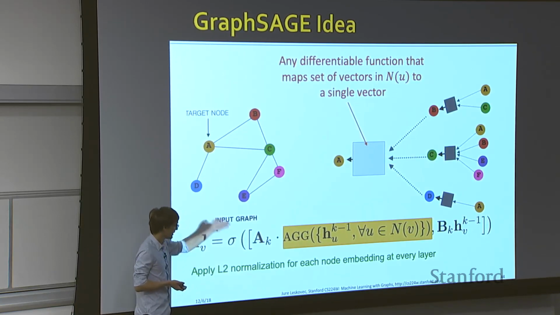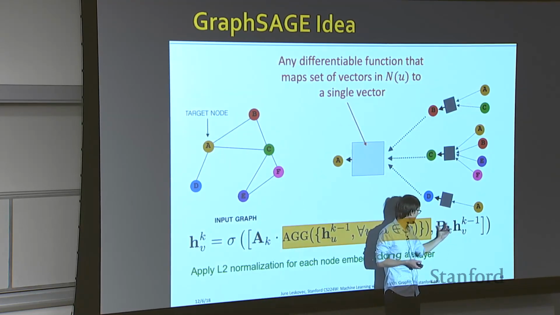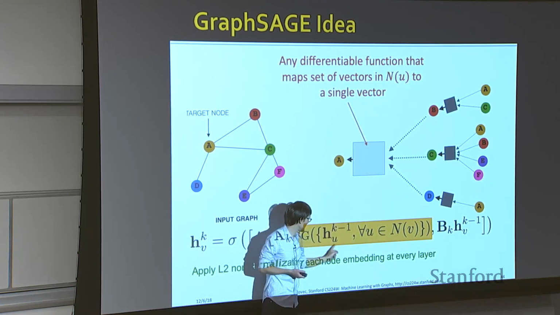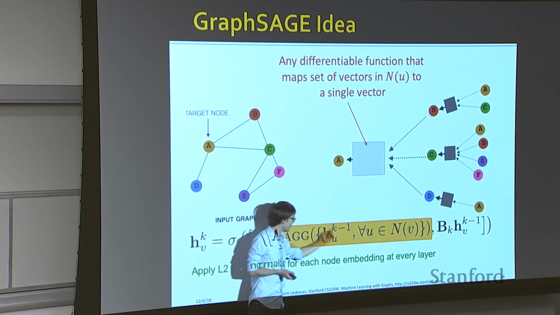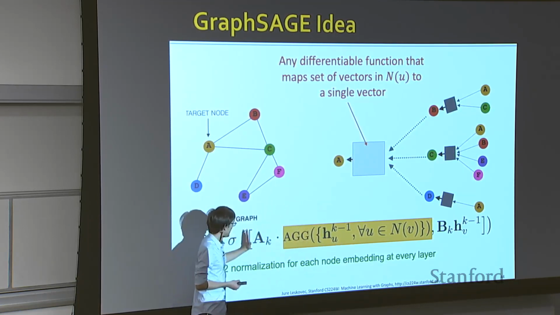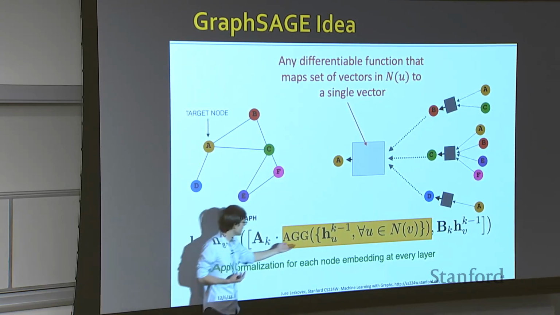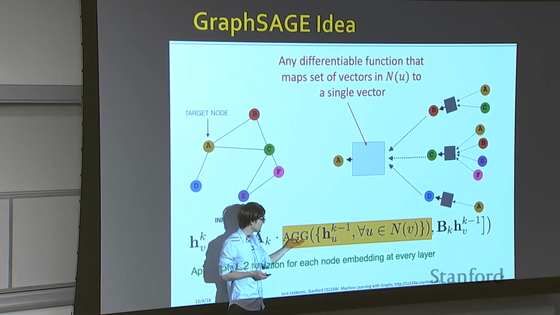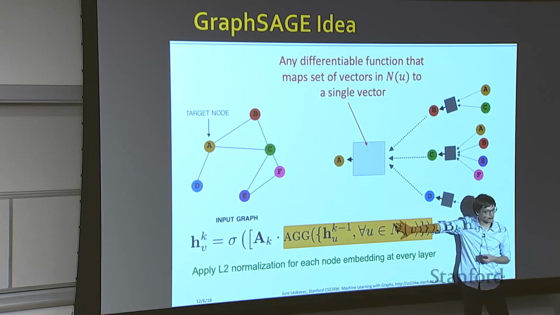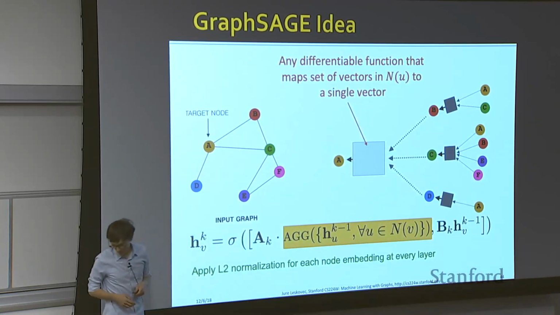The aggregation function will now look like this. Let's take our own message from the previous level and use this matrix B to transform it. Then we take the messages from our neighbors from the previous level and use some general aggregation function to aggregate them. Then we also transform this aggregated message. We concatenate these two messages and send them both through the nonlinearity. So we generalized this by using a general aggregation function, and I'll give you examples of that. What we also changed is that rather than having a plus, which mixes together information from the neighbors and our own information, now we keep it separate before we push it through a nonlinearity. That's the difference.